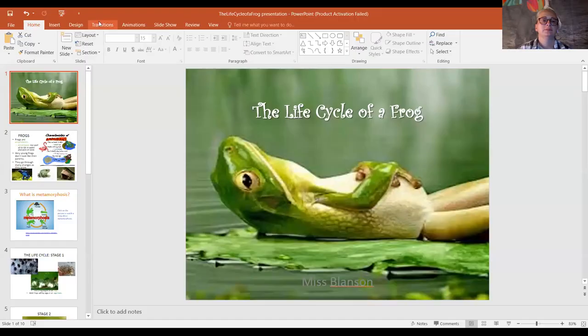Like I said in the reading lesson, I do have live tadpoles. And along the way, I'm going to add some videos and we can watch the changes that happen and see if some of the changes that we're going to learn about in this unit, we actually see happening with those tadpoles. So I'm looking real forward to that. I want to start by sharing the screen and we're going to look at a PowerPoint.